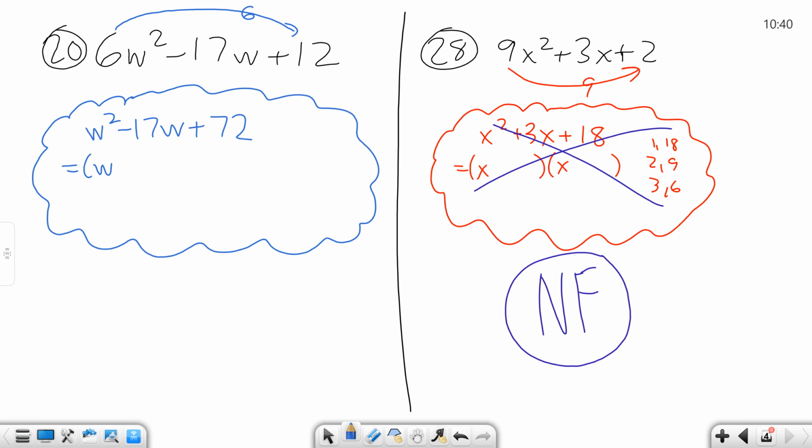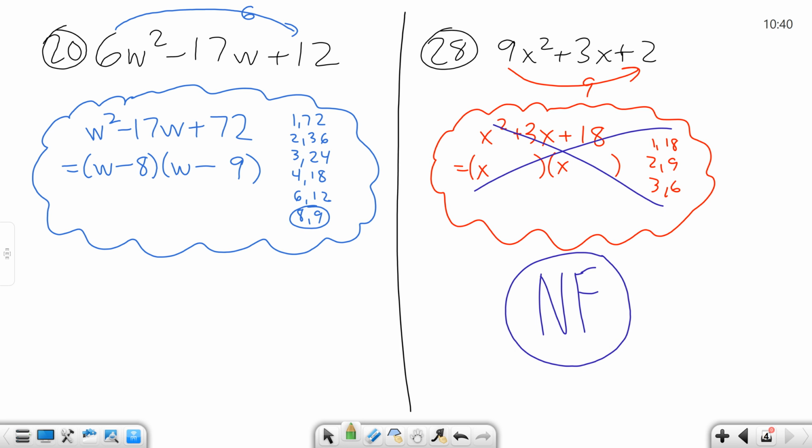So then we want to have W and W, and we want factors of 72 that add to give me 17. Well, let's go ahead and list all these out. There's a bunch of them. We saw them the other day in class. I think we did anyway. 24, 4 and 18, 5, 6 and 12, 7, 8 and 9. Which ones add to give me 17? It's going to be 8 and 9. So I'm going to put in here 8 and 9, and my signs are both negative. So put a negative here and a negative here.